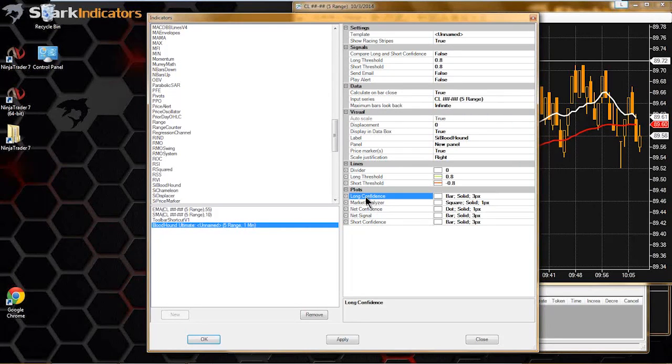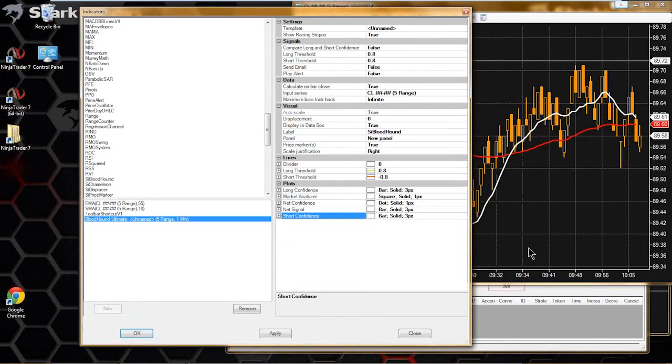Alright, so we still have the long confidence and short confidence, which are the two plots that you see on the chart. Now we have a market analyzer plot, and as the name implies, this plot was created specifically for the market analyzer. And I'll give you an example here in just a moment.